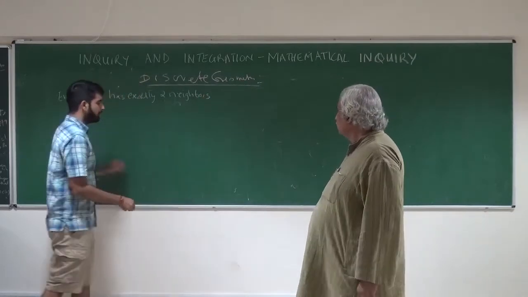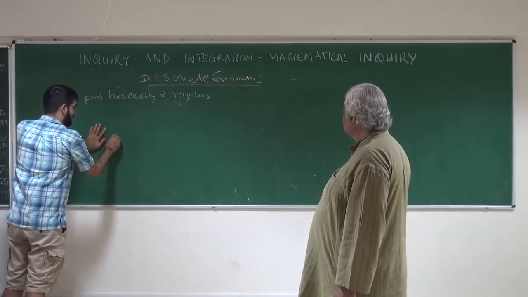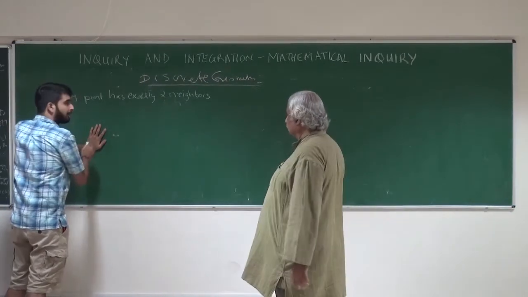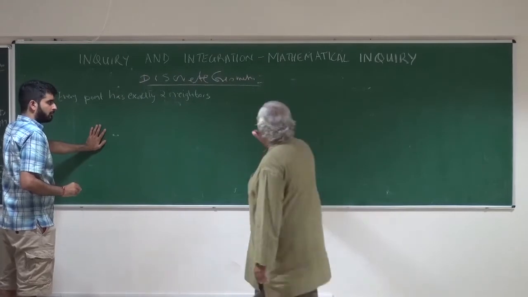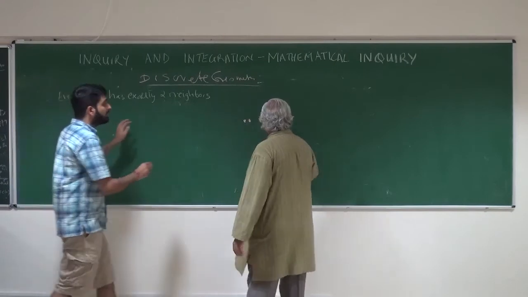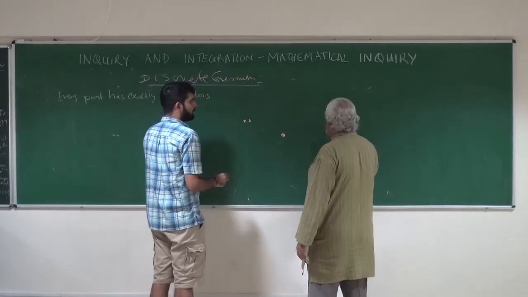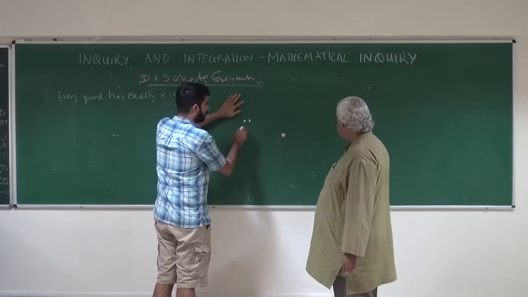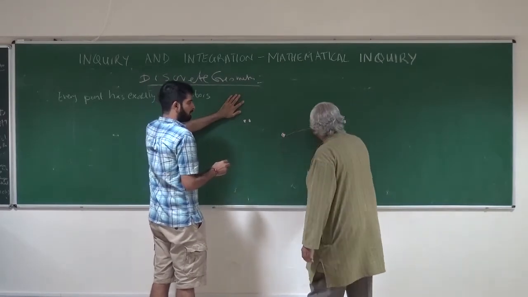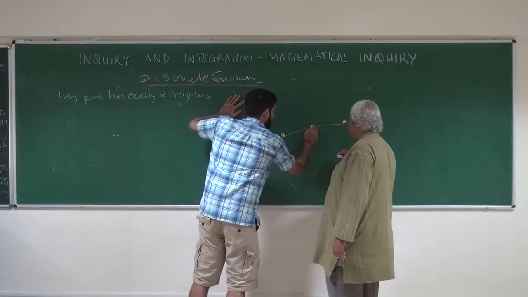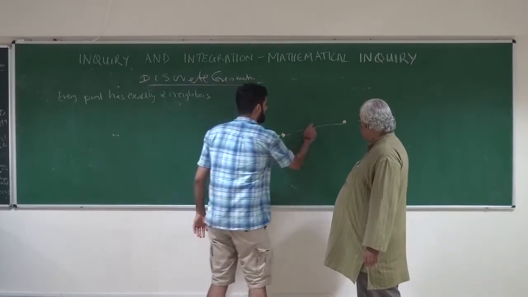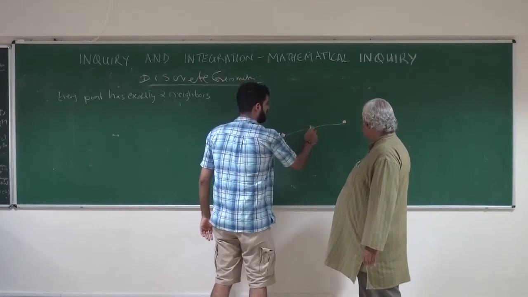A neighbor is a point which is right next to it and which it can be connected to as part of the same line. So if you have a point here and a point here, you say they are neighbors. If you have a point here and a point here, are they neighbors? They may or may not be. It depends on whether you are allowed to draw a line through it or not. So if there's no point in between, then it's a neighbor. If there's a point in between, then these two are neighbors and these two are neighbors.